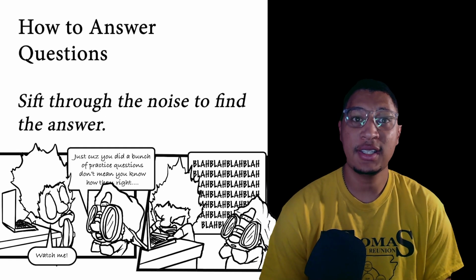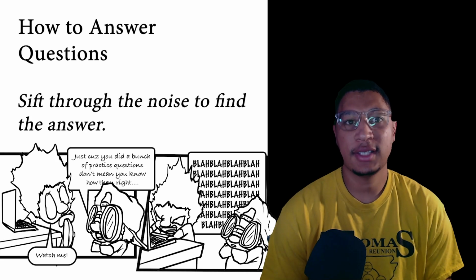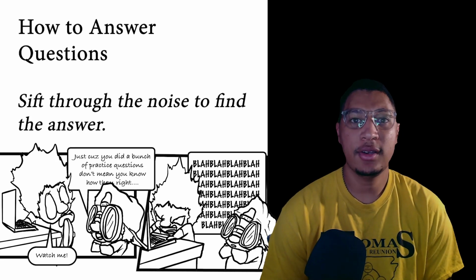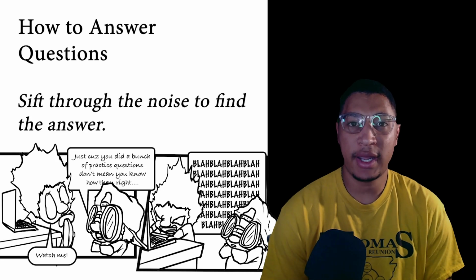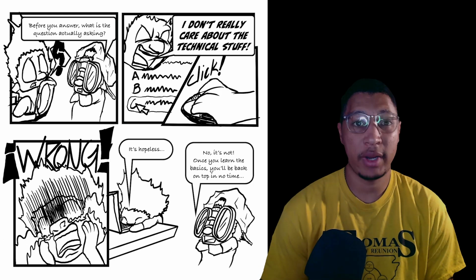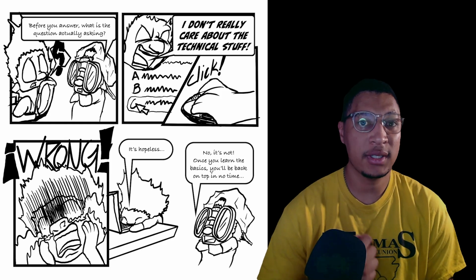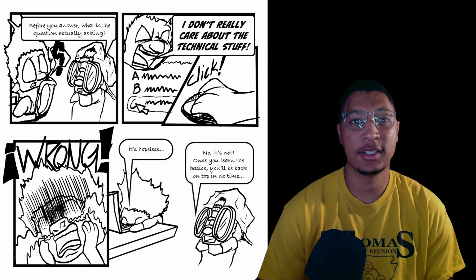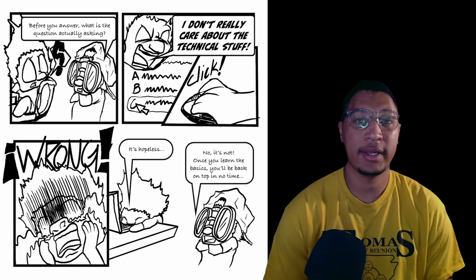Practice questions often contain a lot of irrelevant information or fluff that can be distracting. It's easy to get lost in these details, but it's critical to sift through the noise. I noticed this both while I was doing tons of practice questions and during my actual exam. The key is to focus on the core question. After reading it, pause for a couple of seconds to think critically about what they're actually asking you. This will help clarify the question and make it easier to eliminate the incorrect answers.